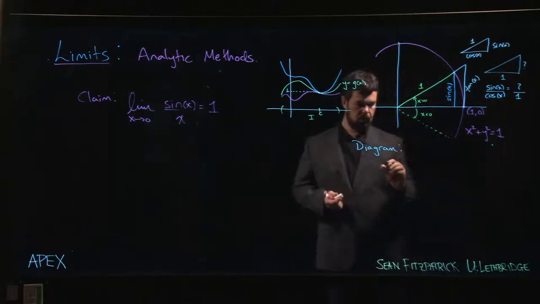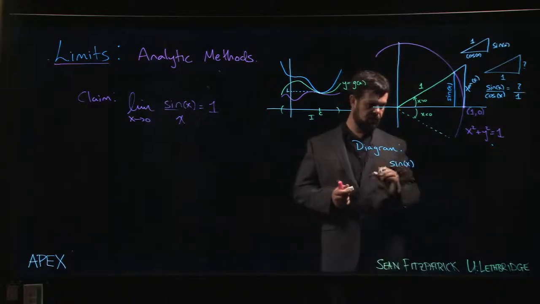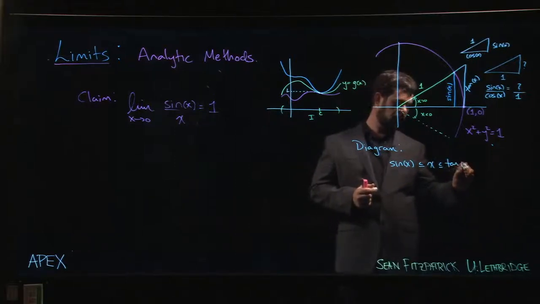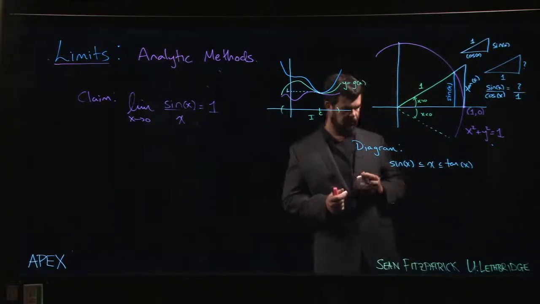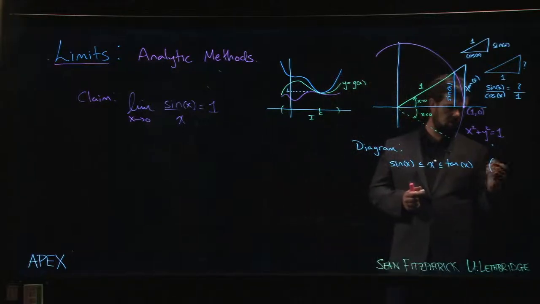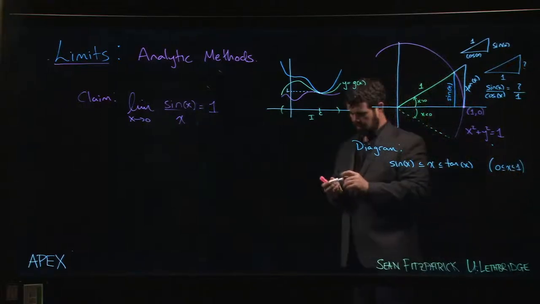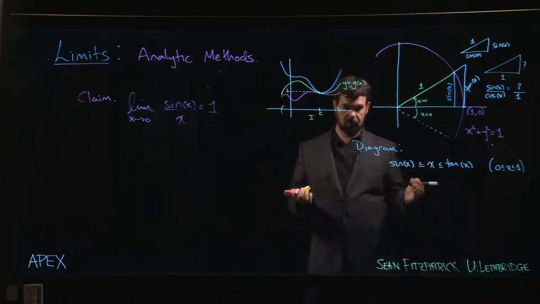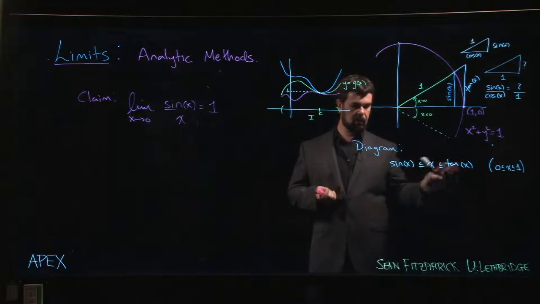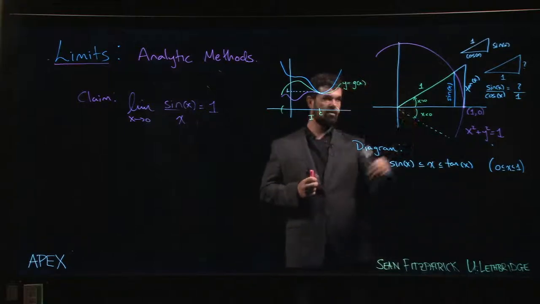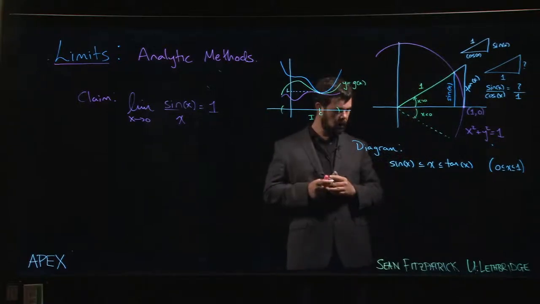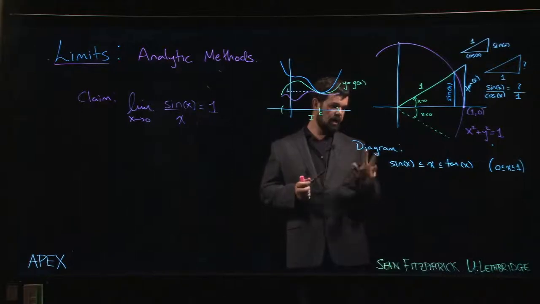From the diagram, what we establish is that sin(x) is less than or equal to x, which is less than or equal to tan(x). We're doing this for x between 0 and 1. If you're dealing with negative x, you can rely on the fact that all three of these functions are odd functions, so they all behave the same under a sign change. You can use symmetry to get the argument on the other side—just flip the diagram.